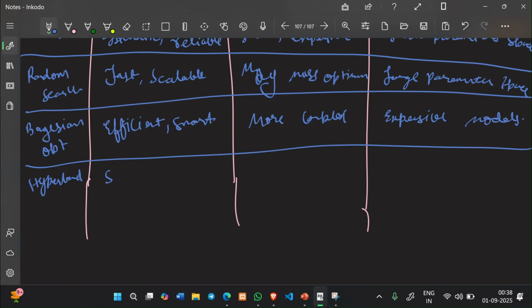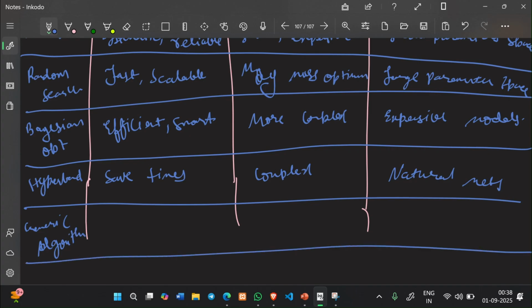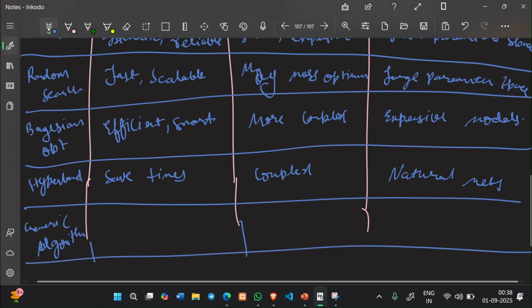It saves time, but it is complex, and its best use case is neural nets. And the last one is the genetic algorithm.